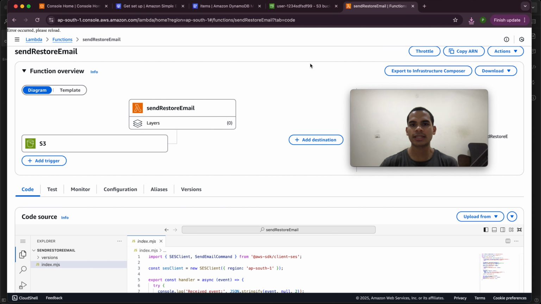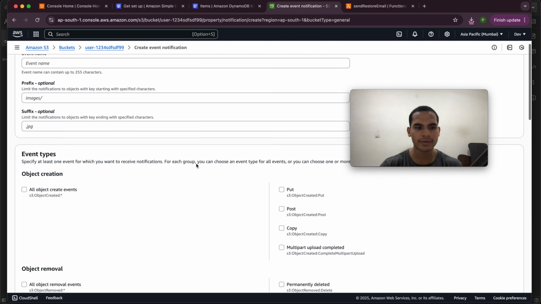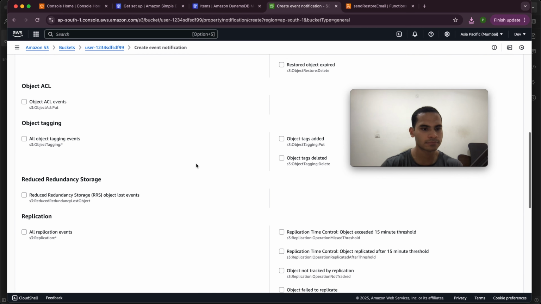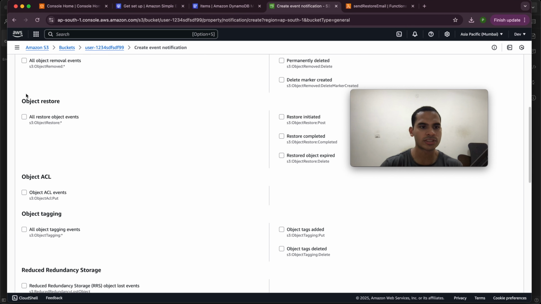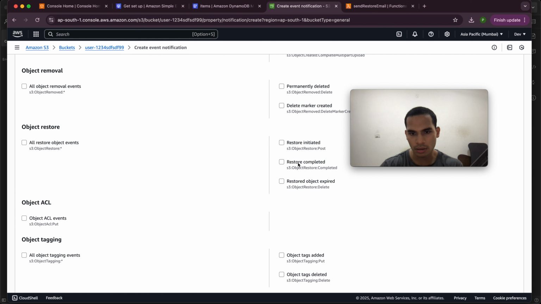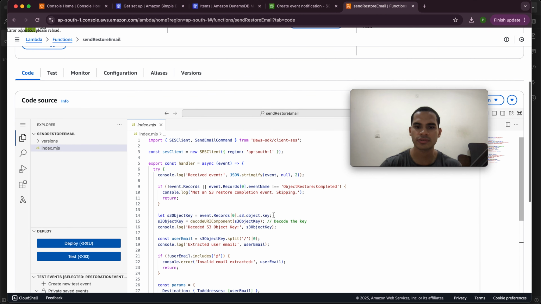So whenever this particular event occurs, which is object restore complete, you can see right here, object restore: complete, this Lambda function fires.